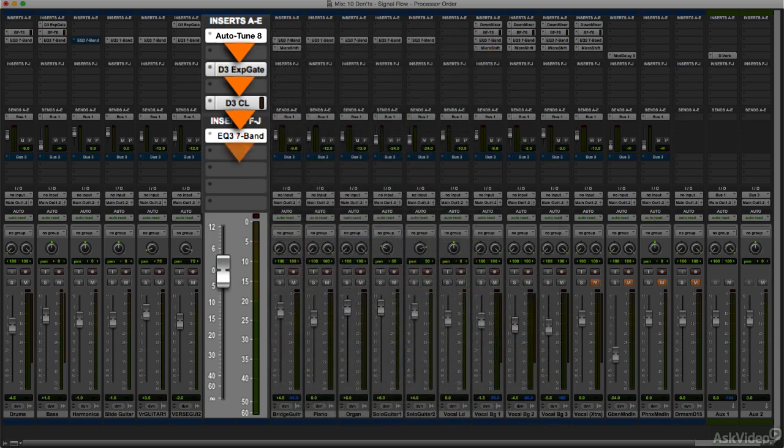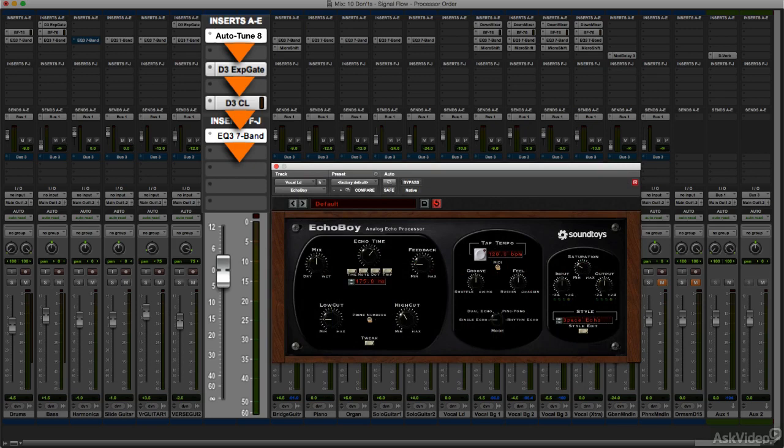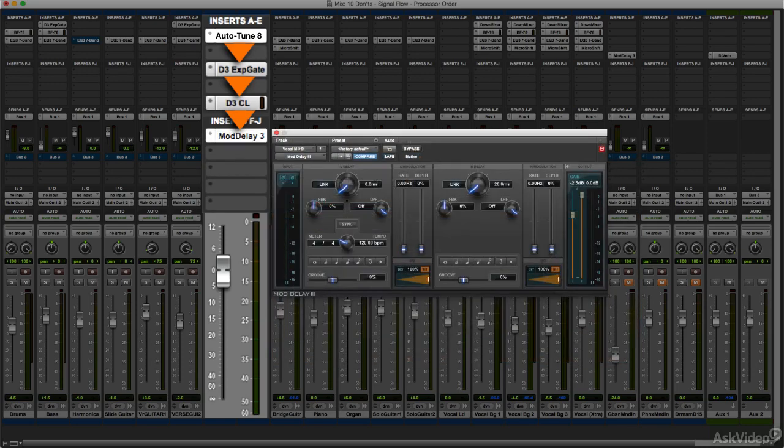With delay-based effects, where I'd place one kind of depends on the specifics of the effect. For some delay effects, like slap echo or doubling, I'd be inclined to insert it after other processors, like EQ and compression. But not always. If I was creating a stereo doubling for a mono track, I might want to process the two sides of the signal differently, assuming I had plugins that allowed for that. So in that case, I might add, say, EQ or amp sims after the signal was split and doubled.